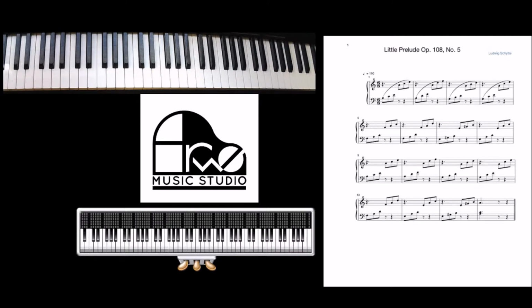So this is my version of the piece that I did on an iPad app, and we are just going to study this piece for the next few minutes, and hopefully it will help you if you are reviewing this piece yourself. So let's begin. I'm just going to play through the song once, and then we're going to talk about it. So this is what it is supposed to sound like.